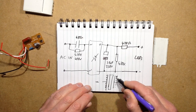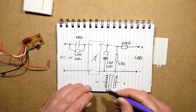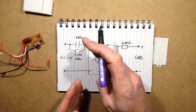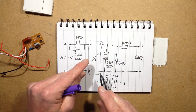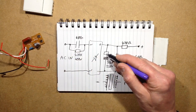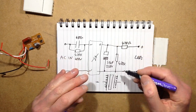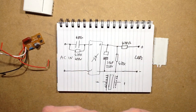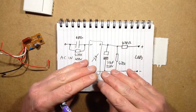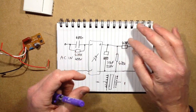And this side ends up covered in positive, and this negative charge. And basically, on each half of the waveform, that little oscillating backwards and forwards thing is being rectified, and it just keeps pumping little pulses of energy into this capacitor and keeps it topped up. And depending on the load, the capacitor is almost like a glass of water, if you will, with a tap coming off the bottom, the amount of current that's flowing through the LEDs.